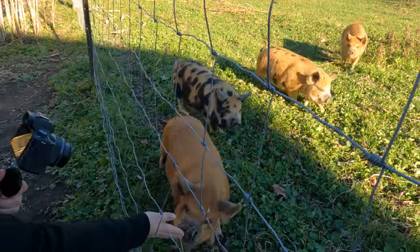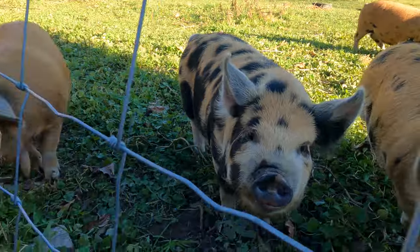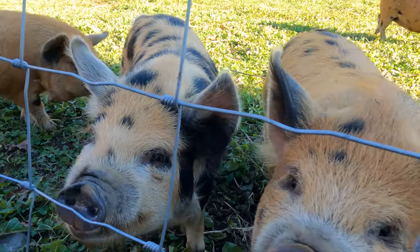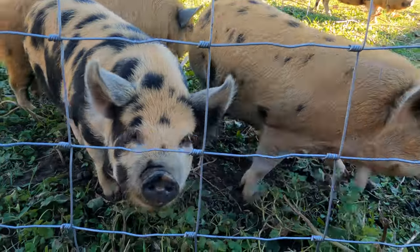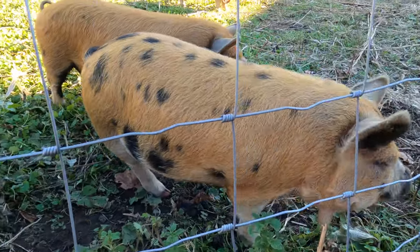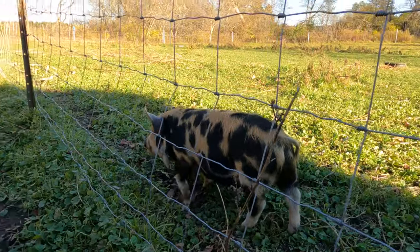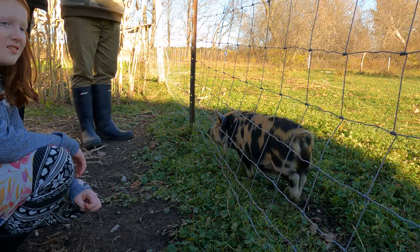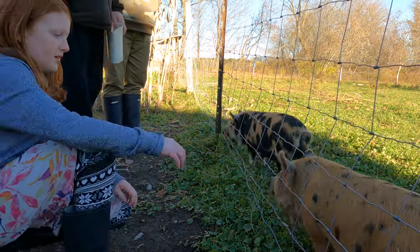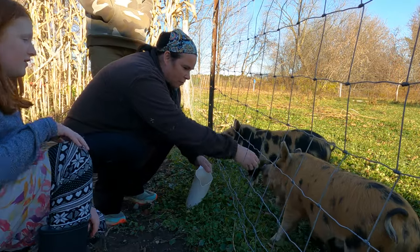There's Pork Chop! Hi Pork Chop, look at you guys. How old are they? These guys are 15 weeks now, so they're going to get big. That's the one with more dark on her — she's Speckles. And the one over there with little speckles on her is Paprika. This is Pork Chop.